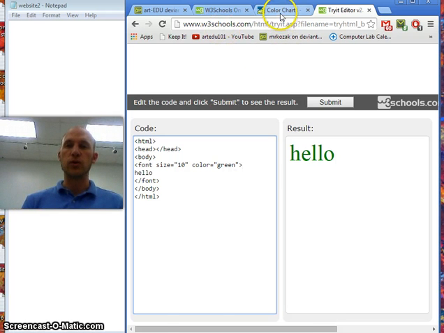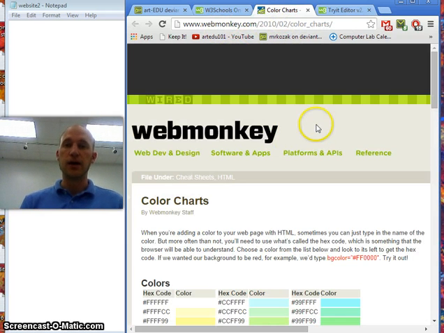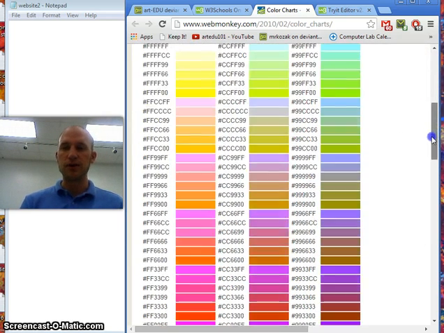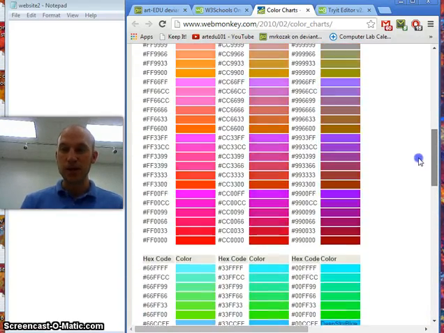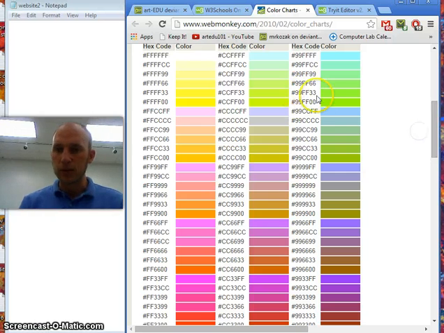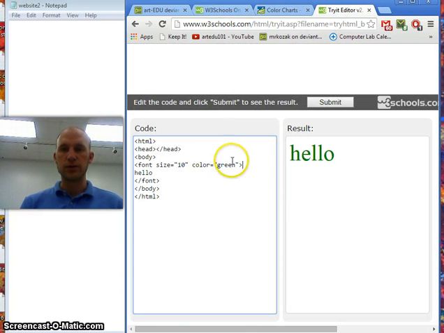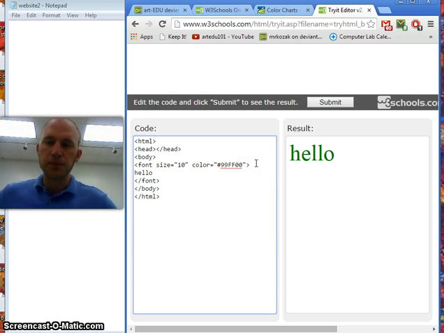So I'm going to go over to a website, for example, like WebMonkey. If you go to webmonkey.com and you look around, you can find their color chart. And here you'll see all of the colors under the Tuscan sun. I mean, there's a lot of colors. A lot. So let's say my favorite color, wow, that's totally it. I want that weird lime green. So I'm going to copy that. Go over here. I'm going to replace the color green with that. Now notice I've got 1, 2, 3, 4, 5, 6, and I've got all of my numbers nice and good to go.